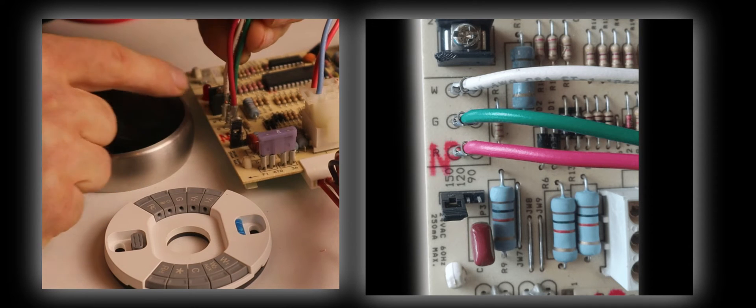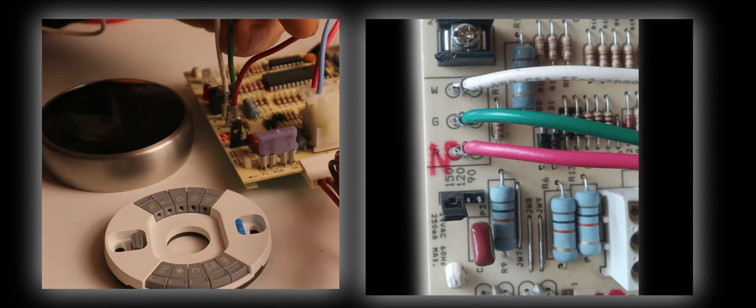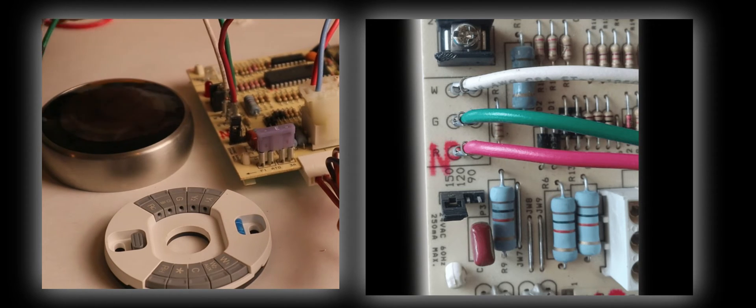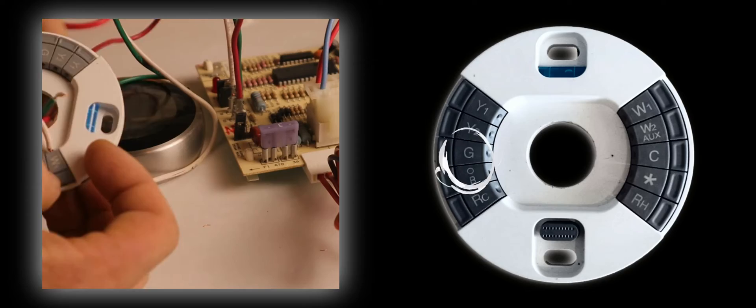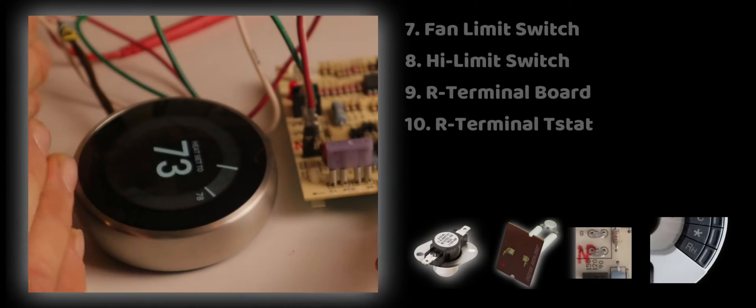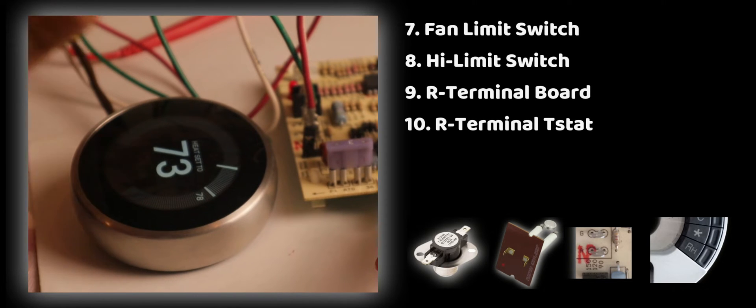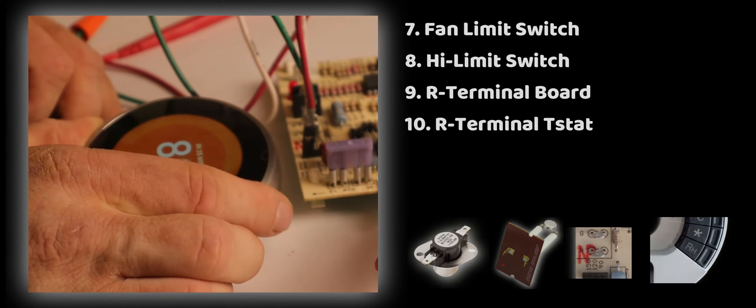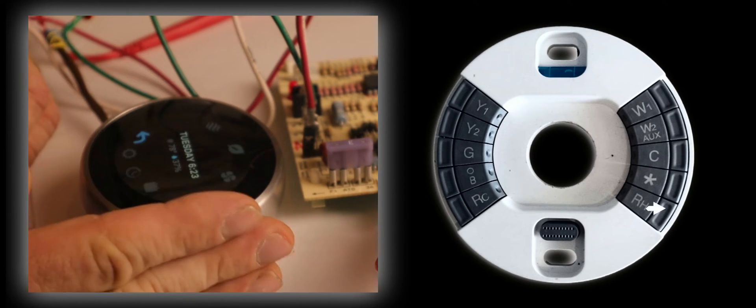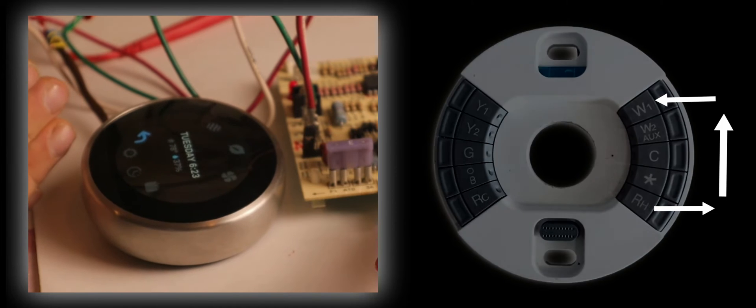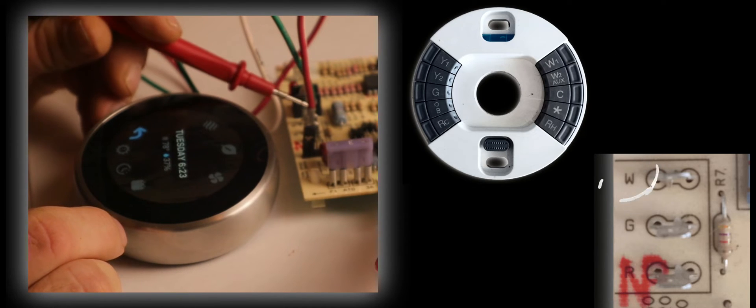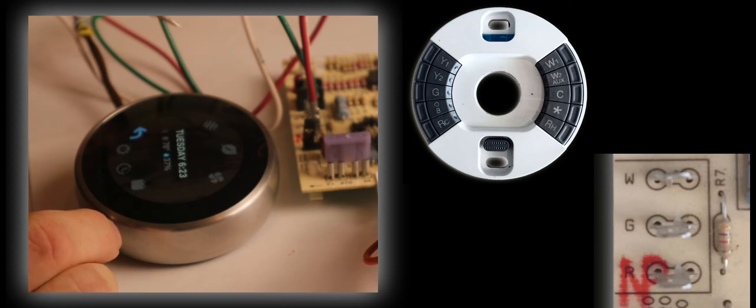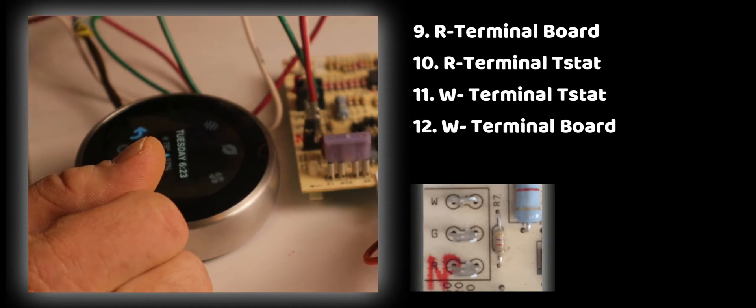I have my three wires coming off my terminals on the board: red for my 24 volt power, green for the blower motor, and white for heating. The red's going to go onto the R terminal, the white's going to go to W, and the green to the G terminal for our blower. Now we have power coming up to the R terminal on the thermostat and it's just sitting there doing nothing because the thermostat's not calling for heating. I'm going to turn my thermostat into heating mode and that's going to take the power from the R terminal and send it over to the W terminal, which sends power back to the board on the white wire to the W terminal. I should now have 24 volts at our W terminal, which I do.